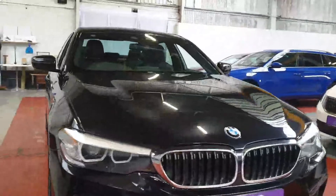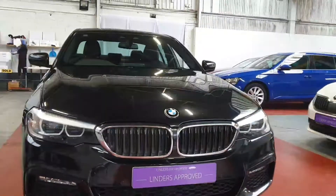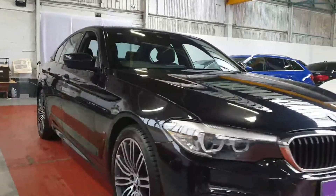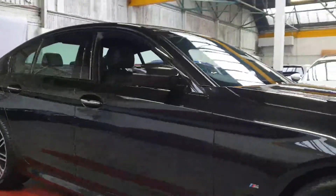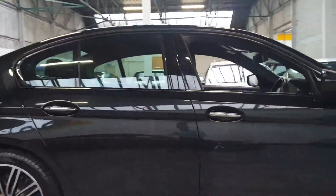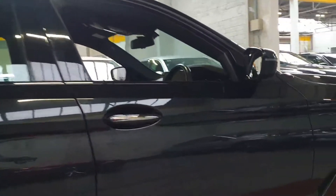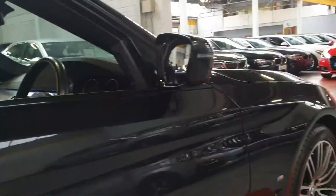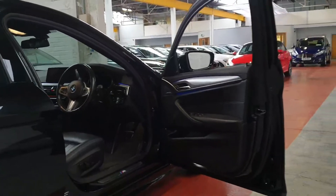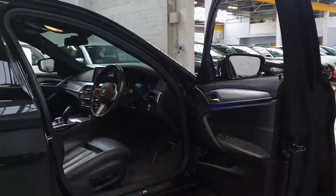It's a 7.2-kilowatt battery in this one, so fully charged it will give you about 30 kilometres or so — very cheap motoring when you drive it just on batteries. It's got a self-charging system as well, so you don't have to plug it in; it will charge through the braking system. But to get the best efficiency, it's best to plug it in. It has 270-odd brake horsepower overall.